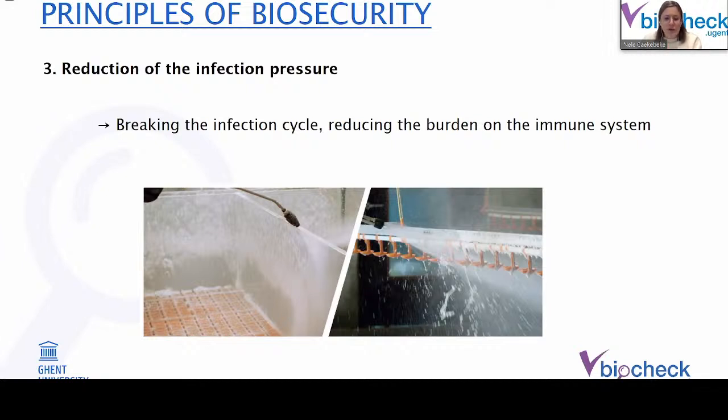That's why we always say that stables and materials should be cleaned and disinfected, because your goal is to keep the infection pressure, or the load of pathogens present within a stable, on material, or on clothing, as low as possible, so the immunity of your animal can withstand the infection, so that your animal is able to fight a specific disease or infection.